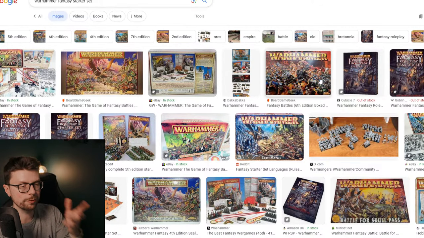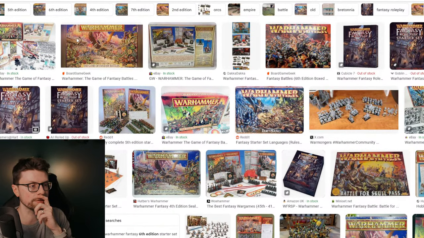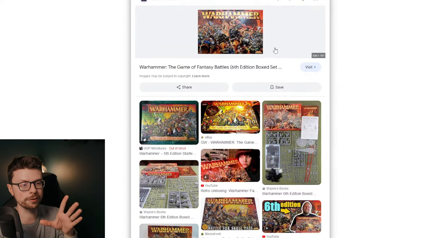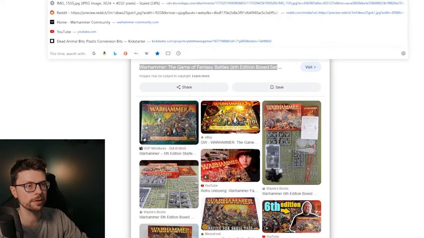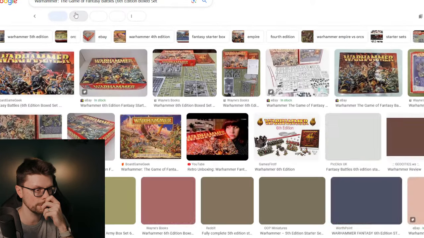So when I first started, oh, there's this one, Battle for Skull Pass. I remember this one. And Island of Blood. That was it. I'm sure someone's probably already said that in the chat. Island of Blood, yeah, cool. So when I first started Warhammer, this is the first one that existed. I'm just going to Google that because I want to see the contents, because I think that had Empire and Orcs, if I remember rightly.